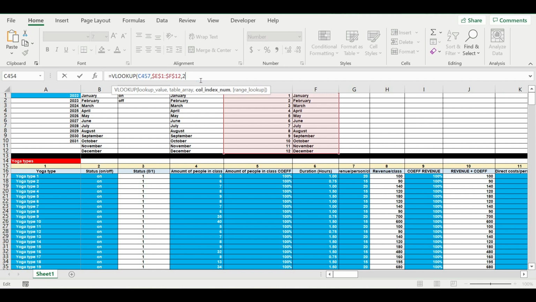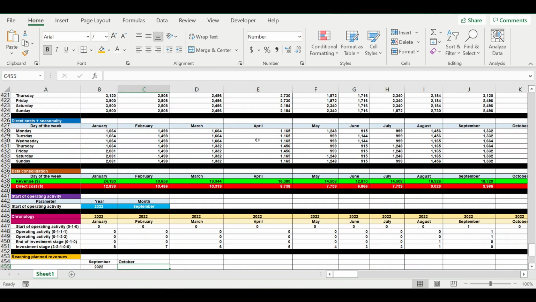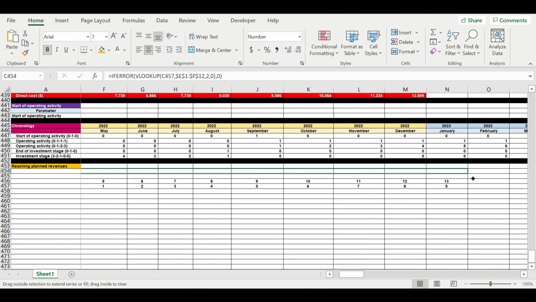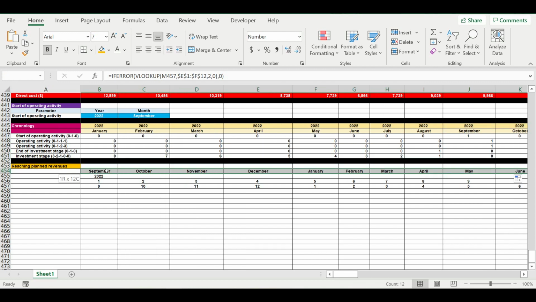I will need the second column. I will need exact match. So as you can see, here we have the name of the month. Then I extrapolate this formula to the right. So now we have the month.